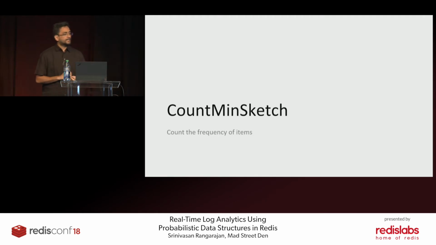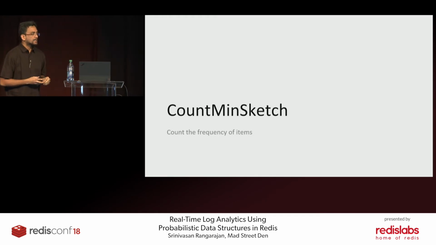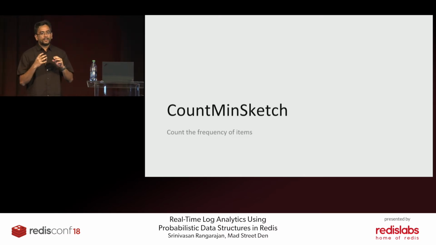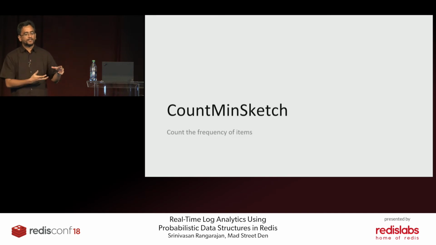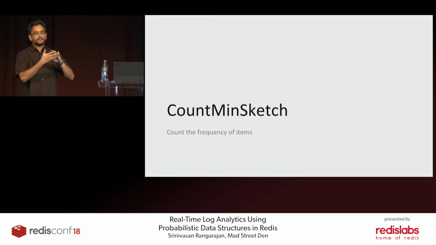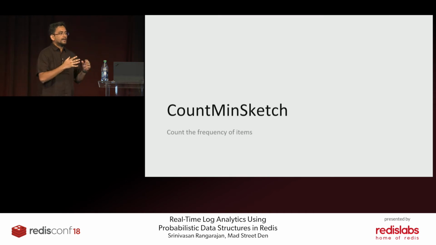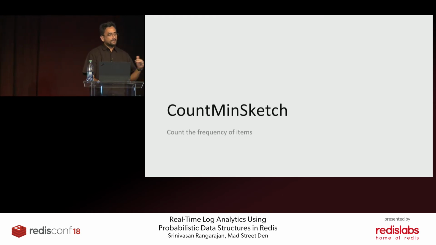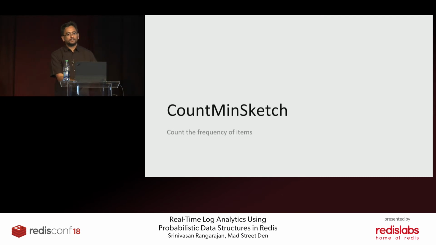The third data structure I want to explain is count min sketch. Count min sketch is basically a way to count the frequency of different items. So if you didn't have a count min sketch data structure, you would probably implement it as a hash map. So you would have a key and a value would be the counter itself. So if you were to use Redis hashes, then you would be storing all the information of the counts for all the different items, and you would end up storing everything, right? But count min sketch does a pretty cool way to do that.